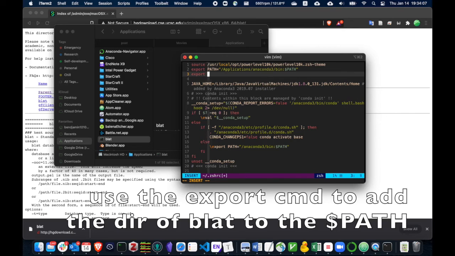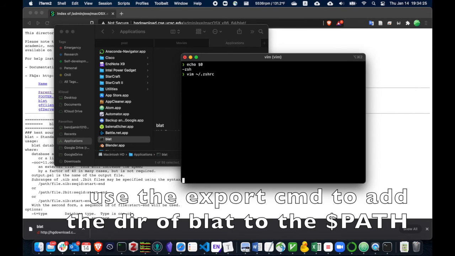And now let's go back to Vim to edit the zshrc by adding this command. And you can access this command in the description below. However, if you are not familiar with Vim, we will use another method to add this command inside the zshrc.